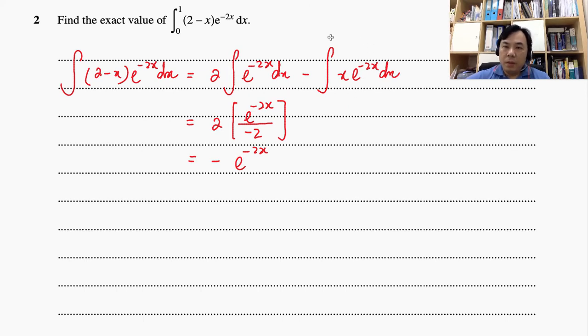Now, for the second part of this, because it is a product of u and v, it's better to use integration by parts. Integration by parts. All right. So integration by parts, I'm going to write it down. Use a big bracket here. That depends on which one you want to integrate and which one you want to differentiate. Usually, we will tend to choose the term that is able to reduce after we perform differentiation.